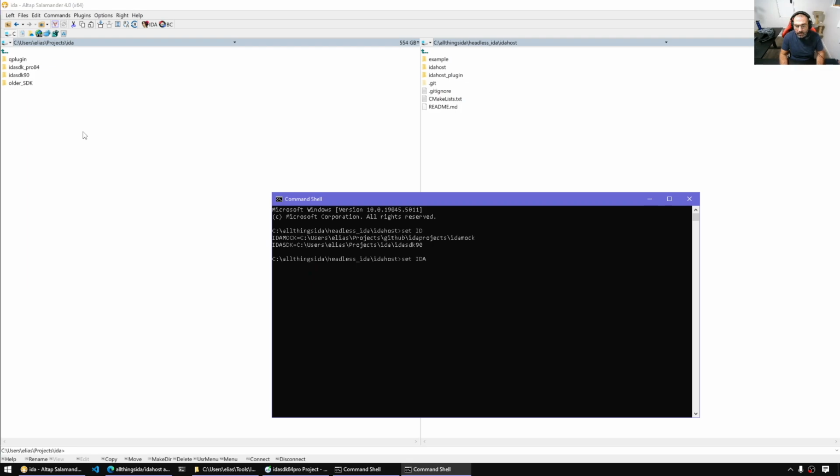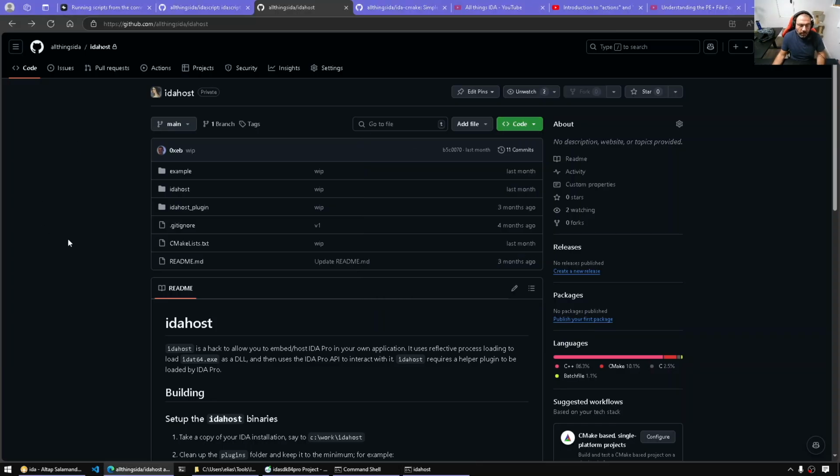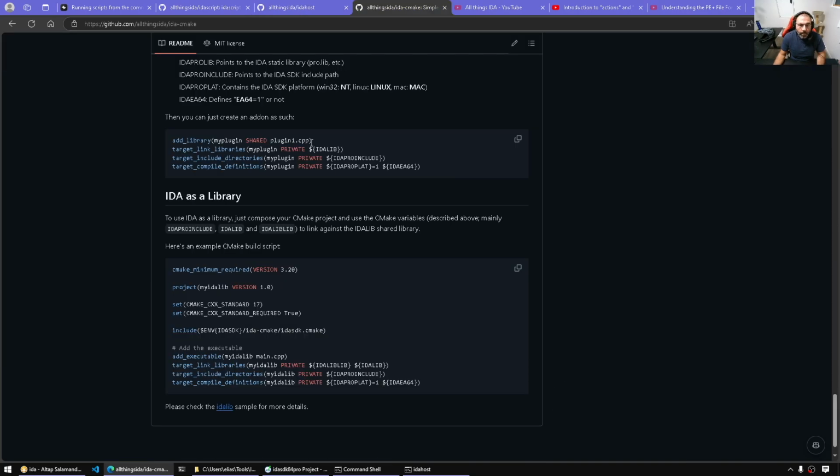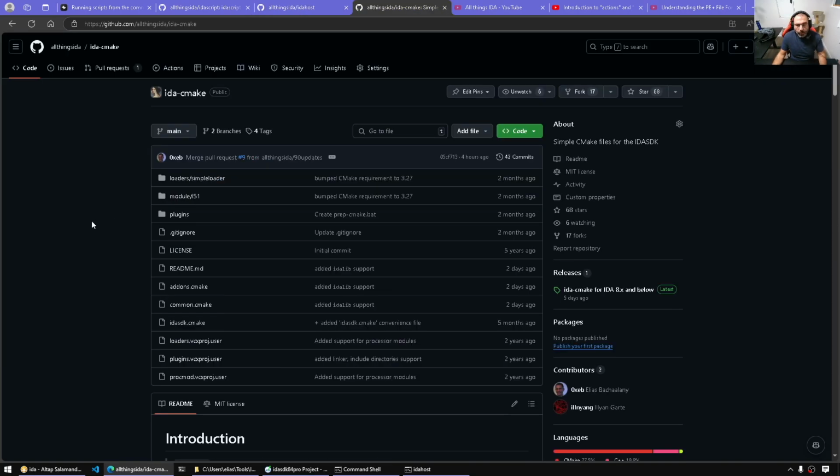So in this prompt here, let's change the title and say IDA. This is setting it for ida-cmake. So I'm going to point here, and also it's very important: with ida-cmake, I have completely gotten rid of 8.x and moved it to another branch.